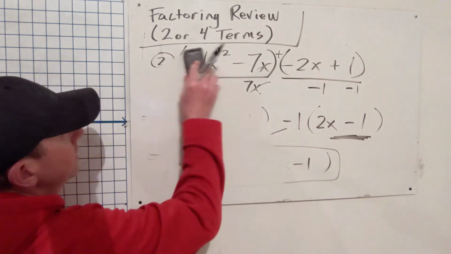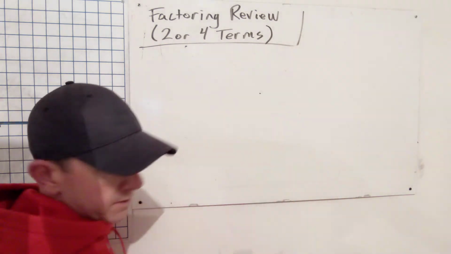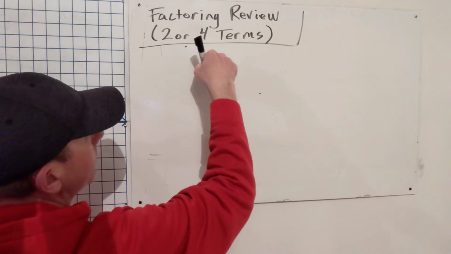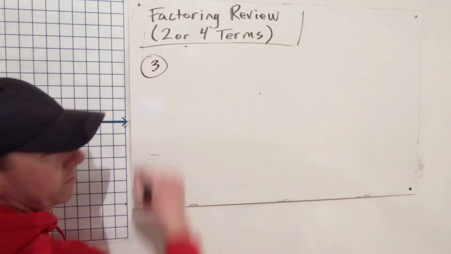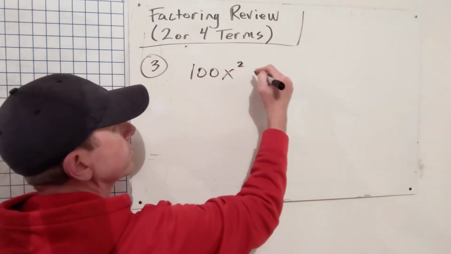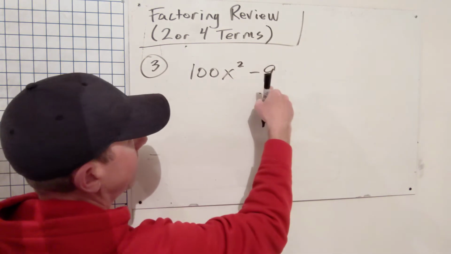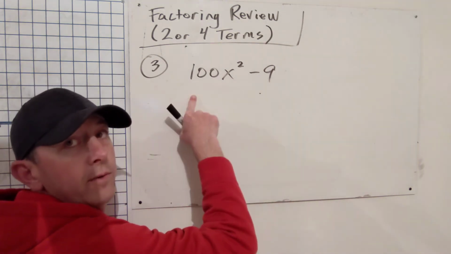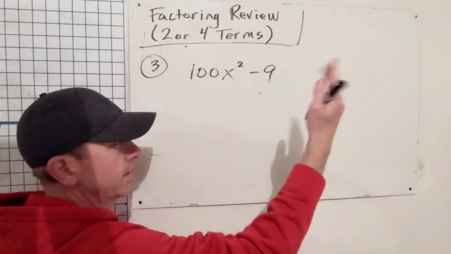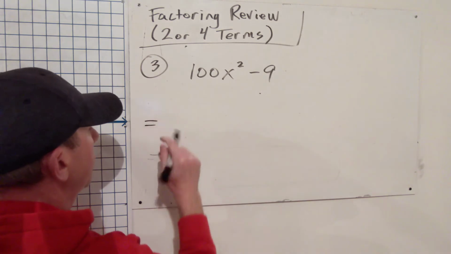All right, last one. The last one is actually the fastest one, the difference of squares. Difference of squares is where, so we had 2 and we've had 4, now this one is back to 2 terms again. When you have 2 terms, always look for a GCF first. But if there is no GCF, like this one, 100 and 9. 9 is the lower one. 9 doesn't go into 100. The only factors of 9 are 3 and 3. Well, technically just 3. But 3 doesn't go into 100 either. So we're not quite stuck.